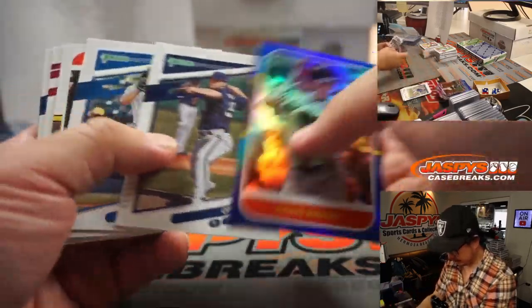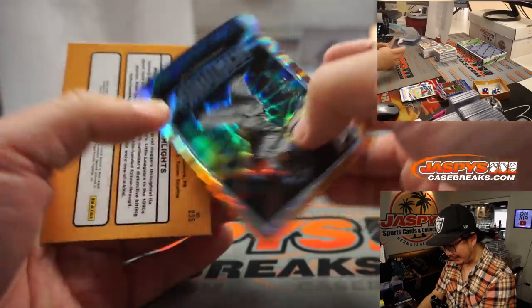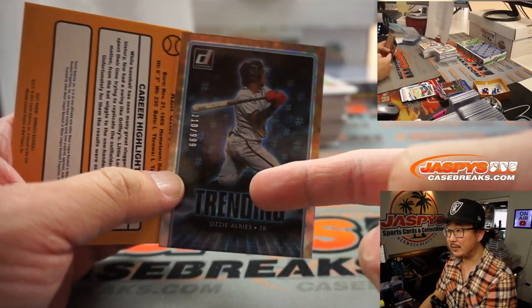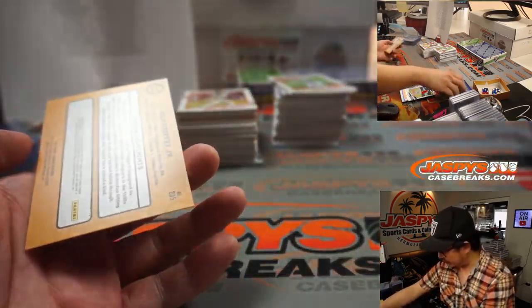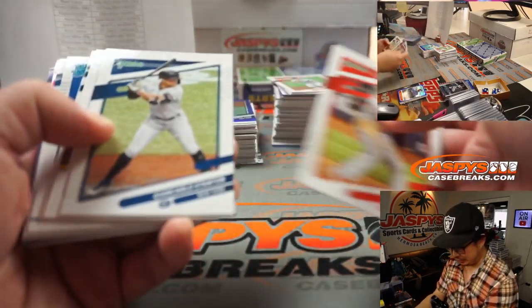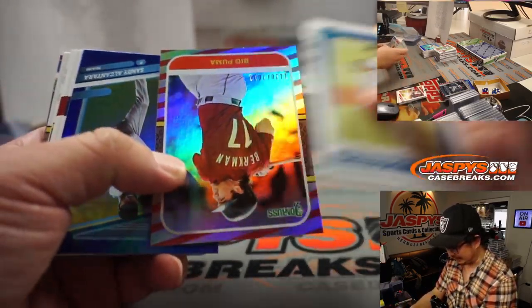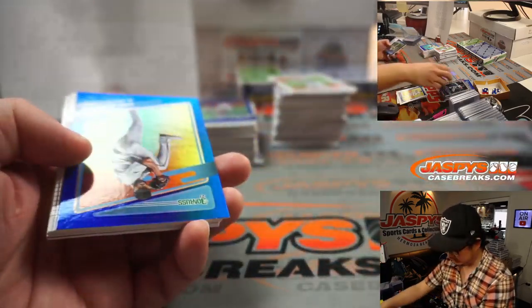Brandon Lau. Yeah, definitely a chance at the East, but I feel like the East is really strong. You got the Braves. That's Ozzie Albies 999. Now, I don't think they really won free agency, but I think Ozzie Albies and Ronald Acuña Jr., guys like that, are still evolving as players. There's the big Puma. Lance Berkman, 2021.